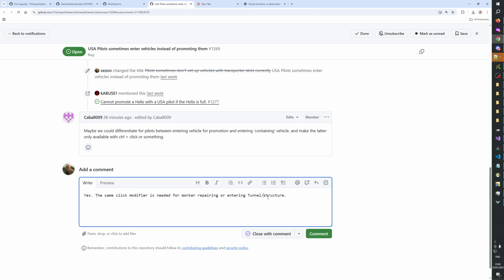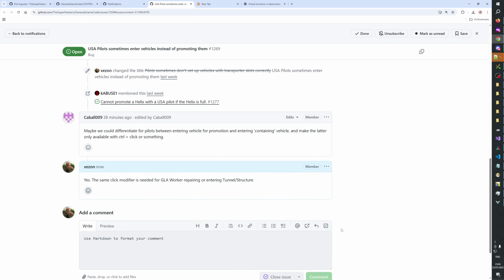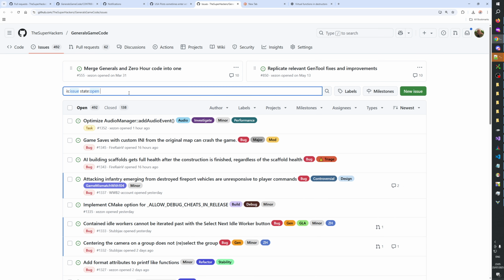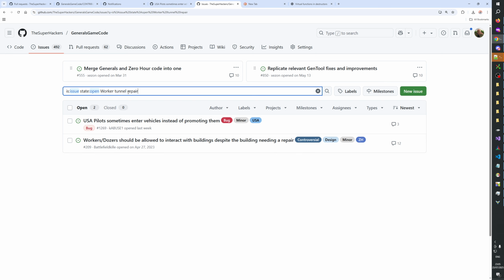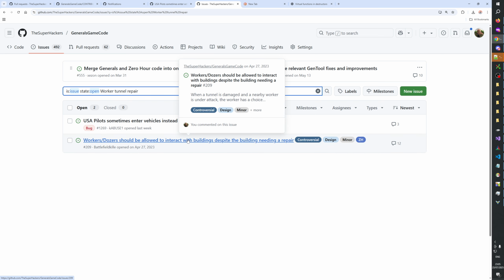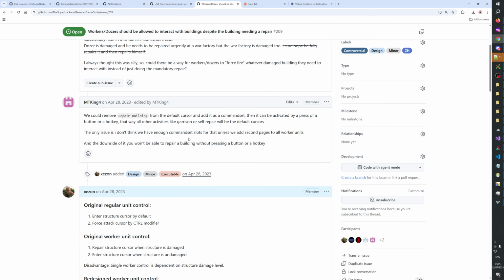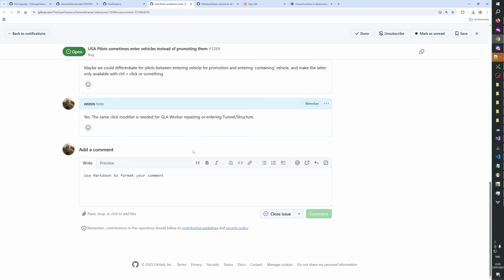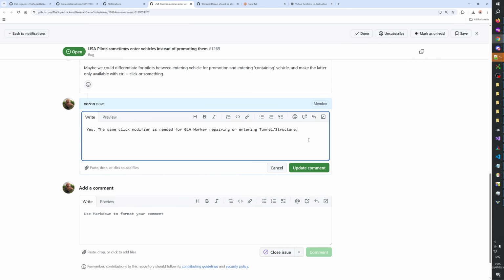Structure. I think we had an issue for this, worker tunnel repair. Yeah, it's here. Let's see.